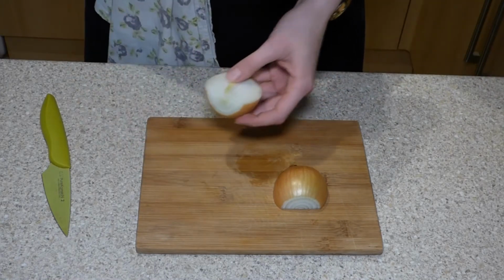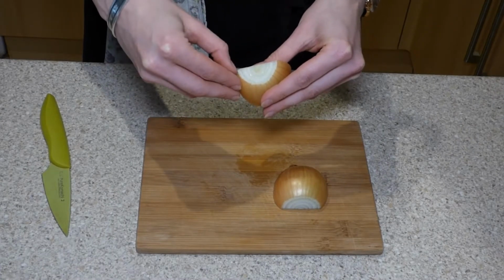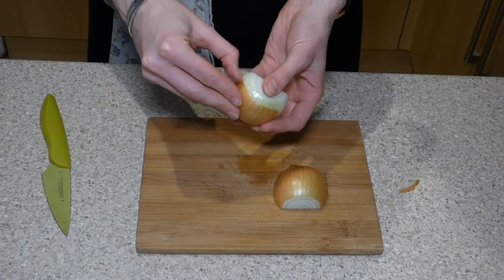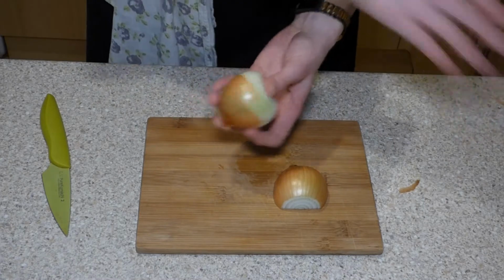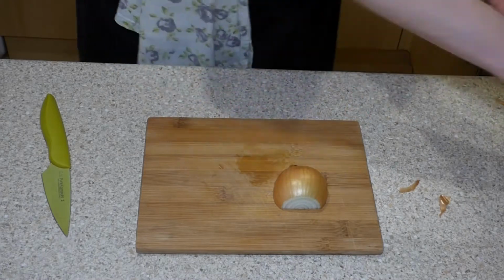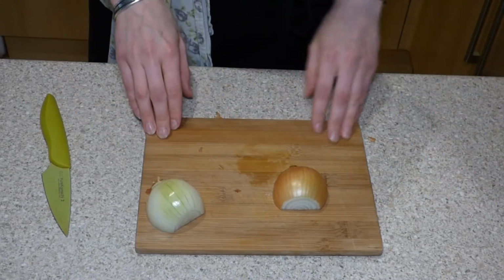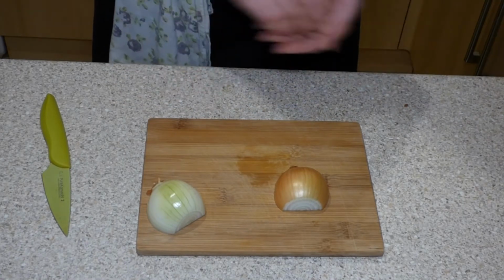Don't bother trying to peel it first, honestly, it's so much more difficult. This way you'll find it a lot easier. Now if you just get your thumbnail underneath, you'll be able to peel the papery parts back. There we go. This one's fighting with me a bit today. There we go.